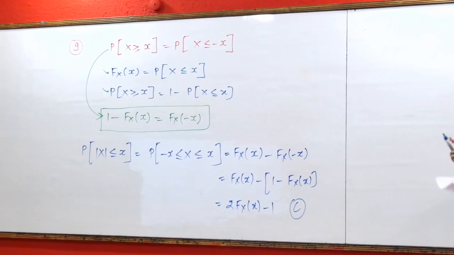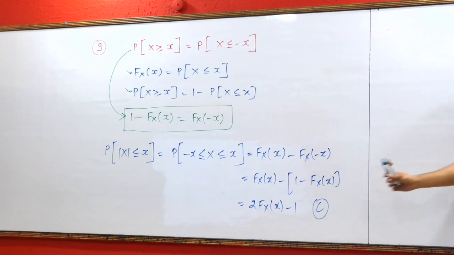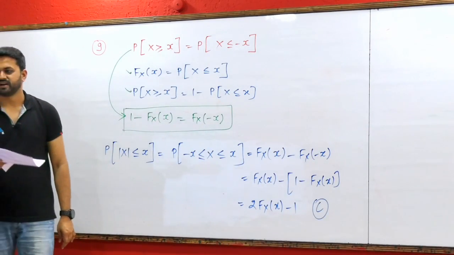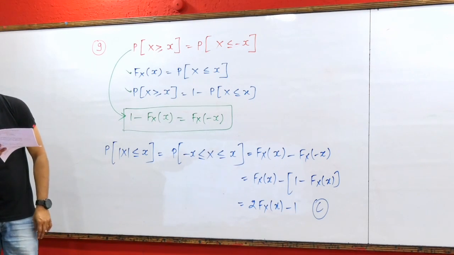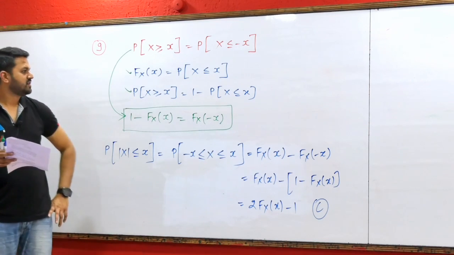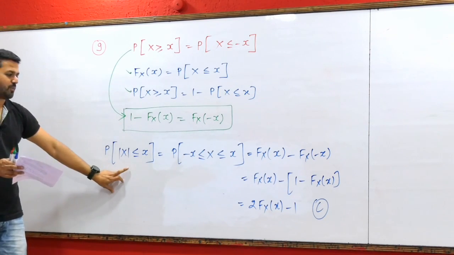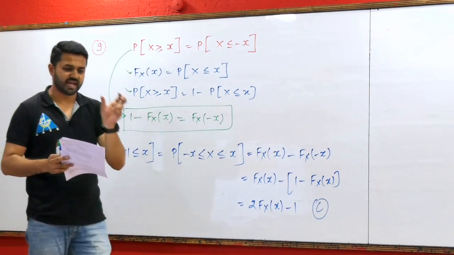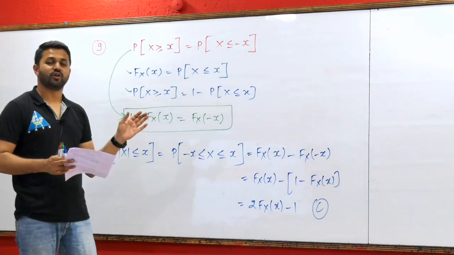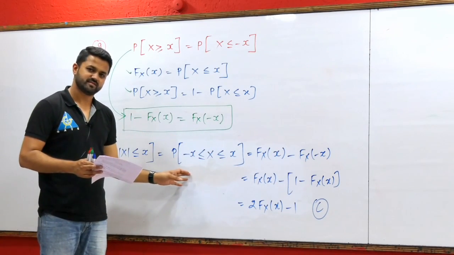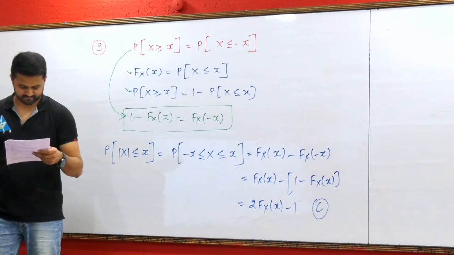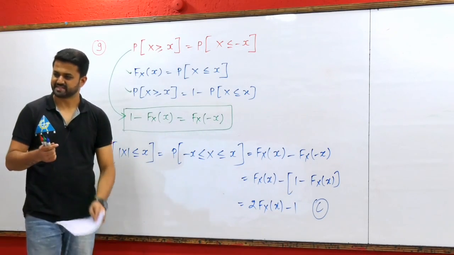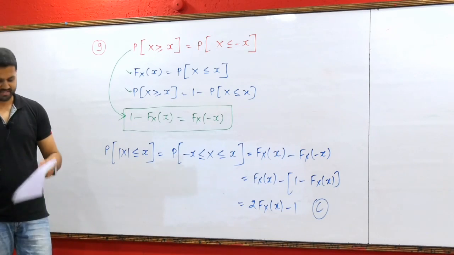Abhishek, this would be the way to solve this question. Option C would be the correct one. Okay, Abhishek, are you getting the point? So this is the basic definition of CDF, and this is the property of CDF. The property of the CDF is, if you want to calculate the probability between two values, it is the value of the CDF at the highest point minus the value at the minimum point. Okay, no problem. Solve carefully, you will get the answer. I am sure that you have a good concept about random variables and random processes.